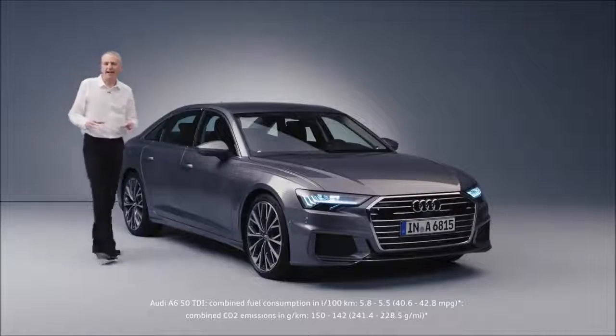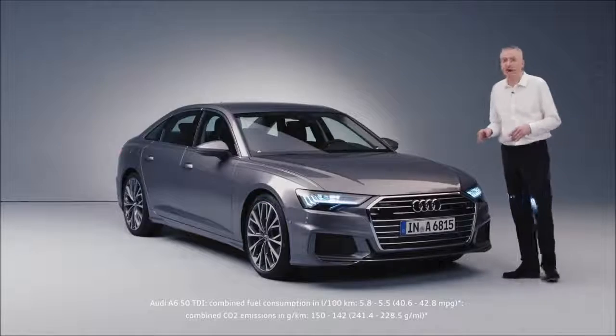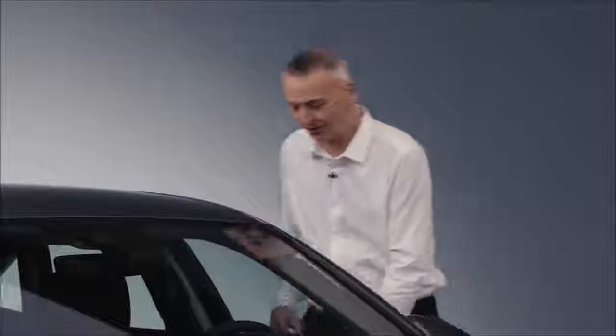How are we going to sum up the brand new A6 then? Well, business class travel has certainly moved on, hasn't it? The car is absolutely stunning. It really is. Ein schöner Wagen. Ein sehr schöner Wagen. And one other thing is for certain — it's a car you're not going to want to get back out of.